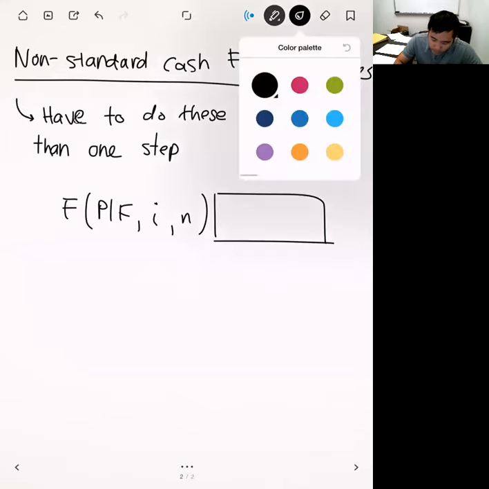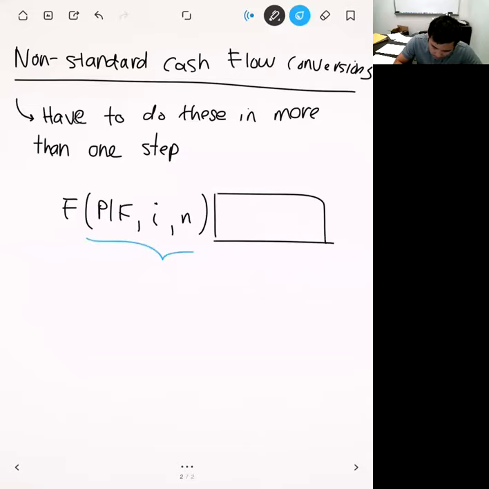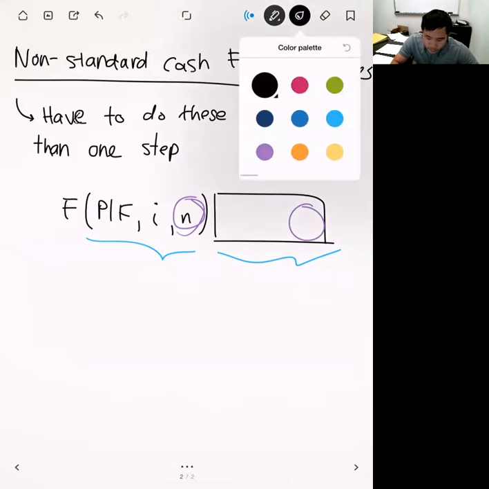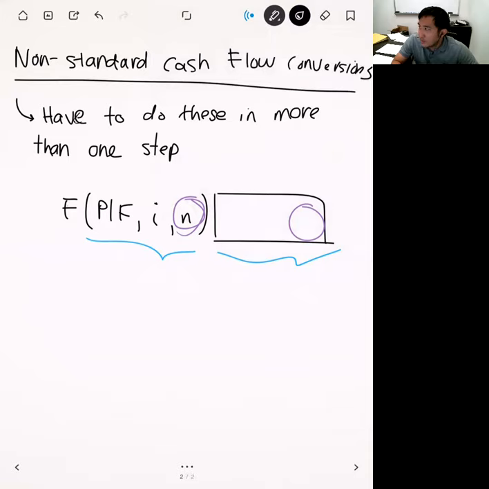And then how you pick these 2 conversion factors, I think, can be a little bit tricky. But I think the trickiest thing, especially when you're working with arithmetic gradients and uniform series, is how do you choose the Ns for each one, okay? Because choosing the Ns can be tricky, right? And so for these, what I really recommend to people is that you take the time and draw out the cash flow diagrams for everything that you do. Okay.